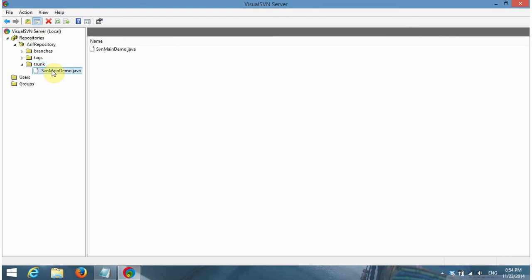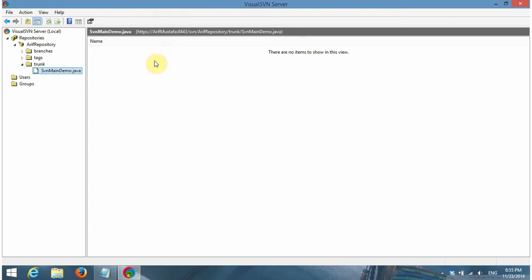So now you can see the svn main demo.java here inside the trunk. The resource comes inside the trunk, and it is on the server side.